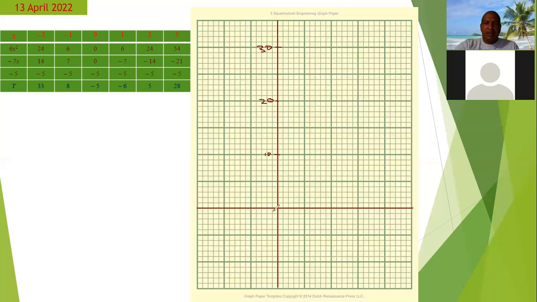Now we have 0 at the intersection of the 2 axes. And then now we go down with the same scale. We will go down 2 centimeter units, and that would be -10. All right, so once we have our scale for the y, we now need to put in our scale for the x. So we can use 1 centimeter to be 1 unit on the x-axis.